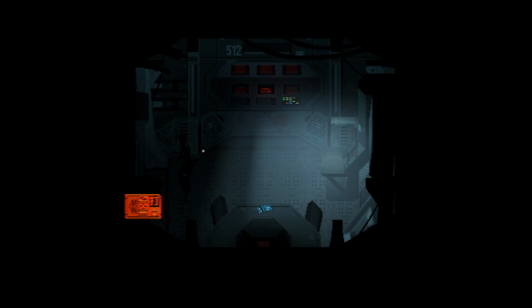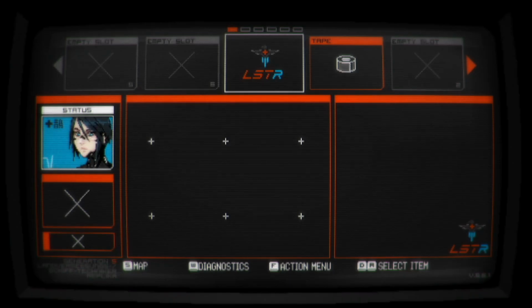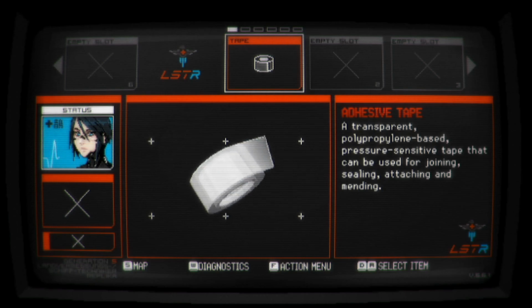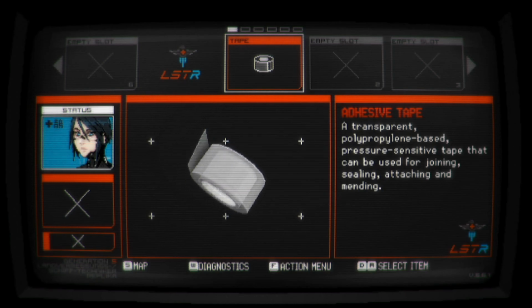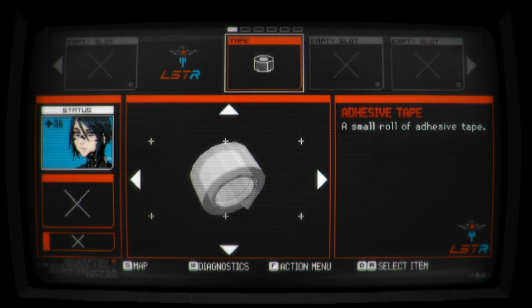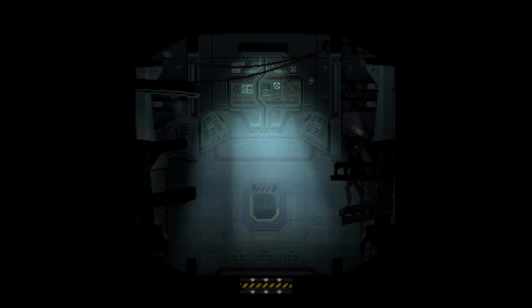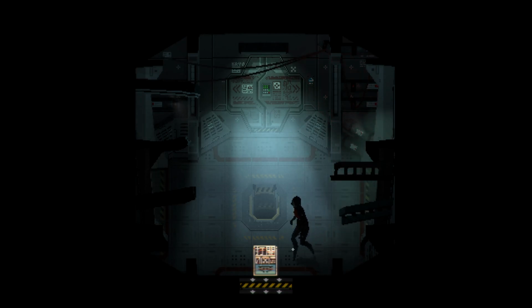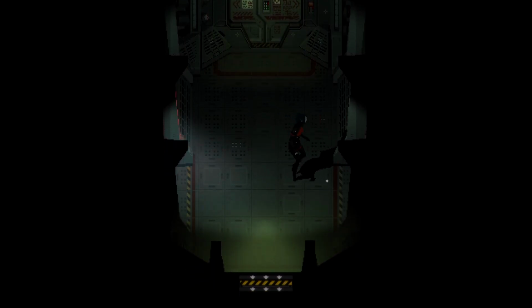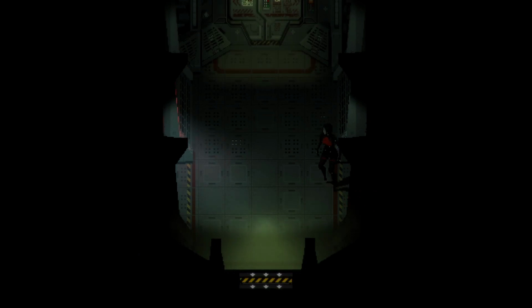Fun fact, the items actually automatically rotate in your inventory. I'll show you the tape. Yeah, there it is. You can see it. So we do action menu, we got use, we got combine. I don't see anything interesting about this tape. But the next important thing is if we go this way. That door is locked.